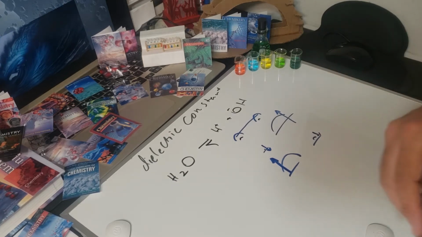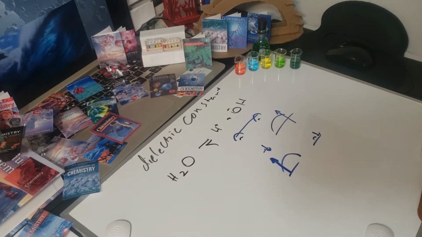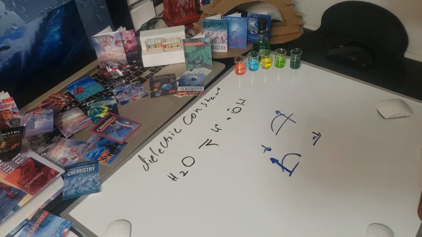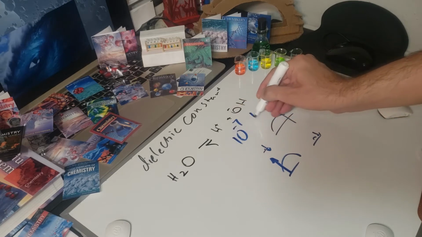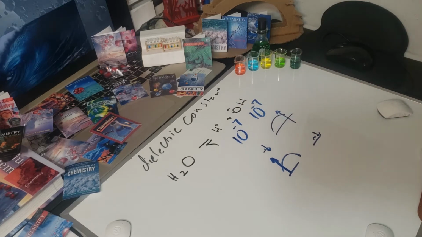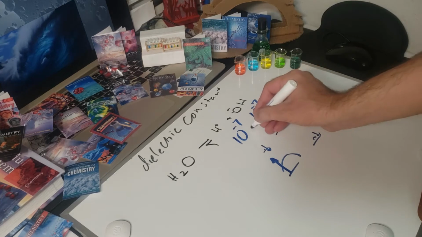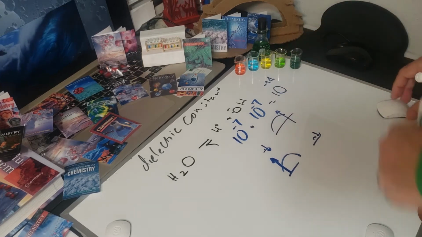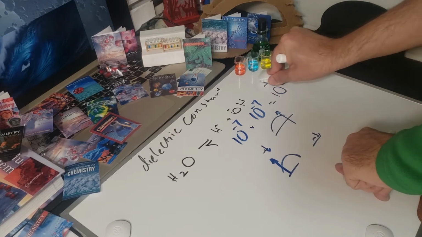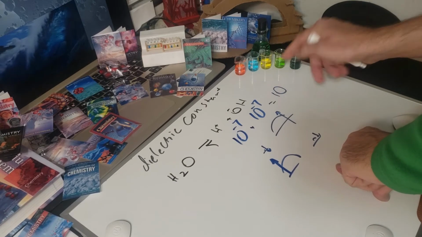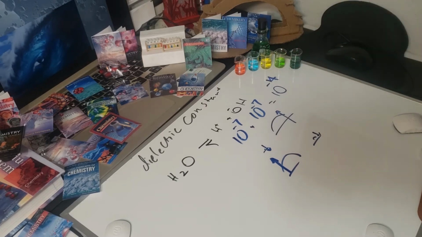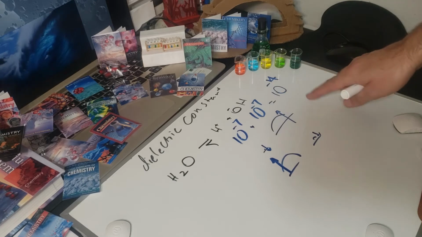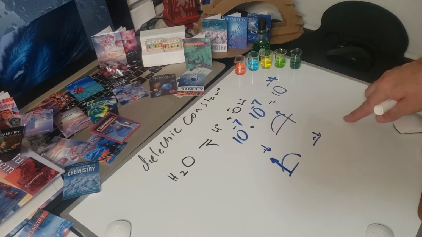And we do know that for water, these two amounts are 10 to the minus 7. It's a very small number, you might argue, but it's still important. So 10 to the minus 7 times 10 to the minus 7 is 10 to the minus 14. And this 10 to the minus 14 is always that. If you increase this, this would decrease. So that 10 to the minus 14 is always constant.